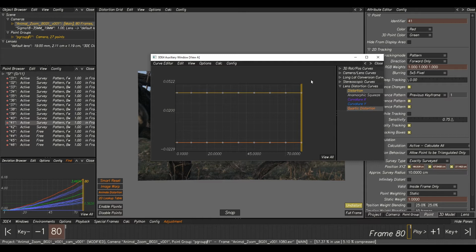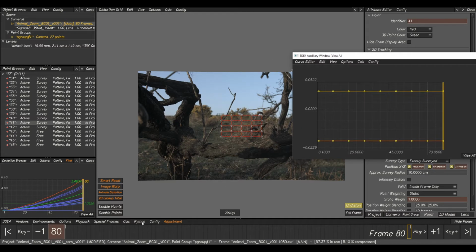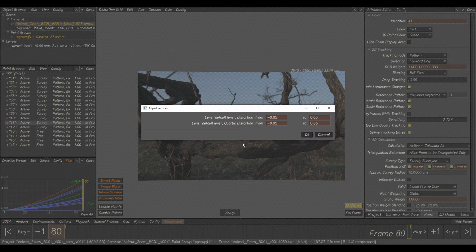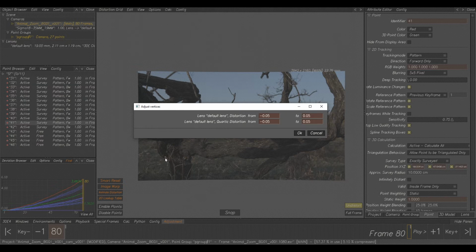If we hold Alt, left click all of our vertices, we now want to go to Python, adjustment, and adjust curve vertices. This will give us some parameters we can adjust for our distortion to work with our focal length.